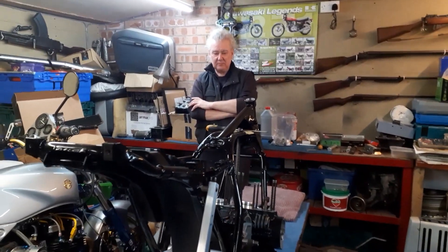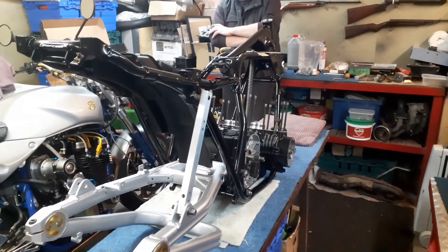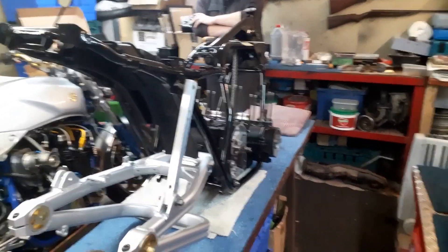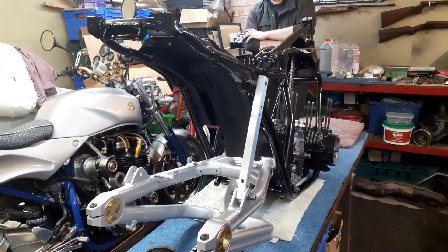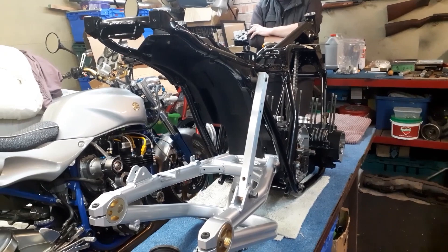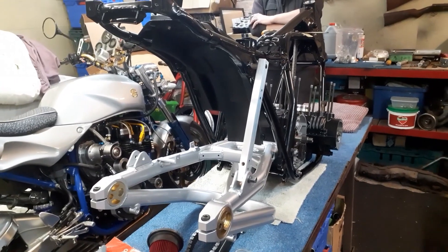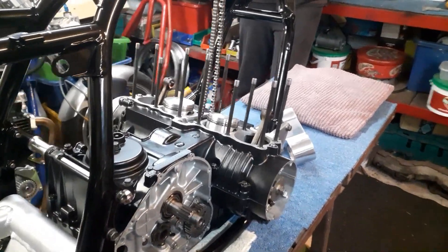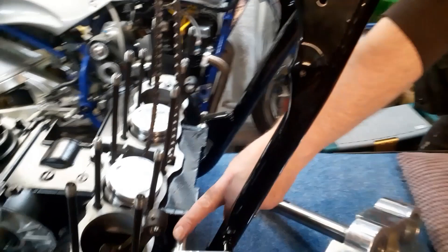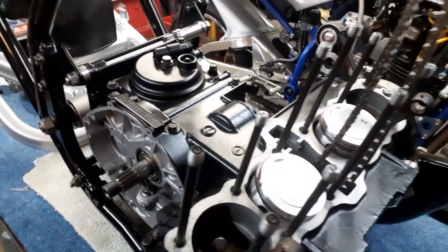So here we are, it's about a week later. You've got this aluminium rod in placement of a shock just to try and work out the clearances — working out the length of the rear shock. Jeff's made a couple at 280mm centres. The engine bottom end is now back in the frame, which we didn't have last time. Jeff had to make the stainless spacers first — you can see them here, here, two here, and one underneath at the back.